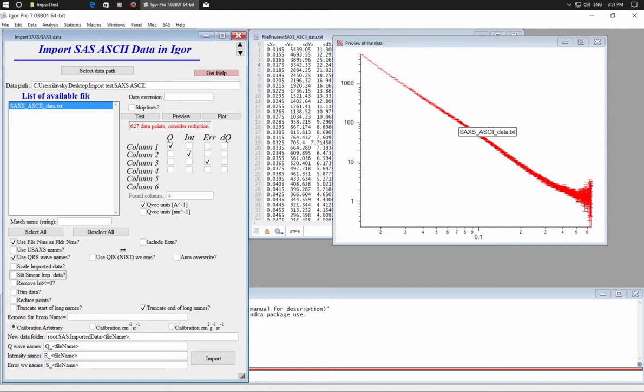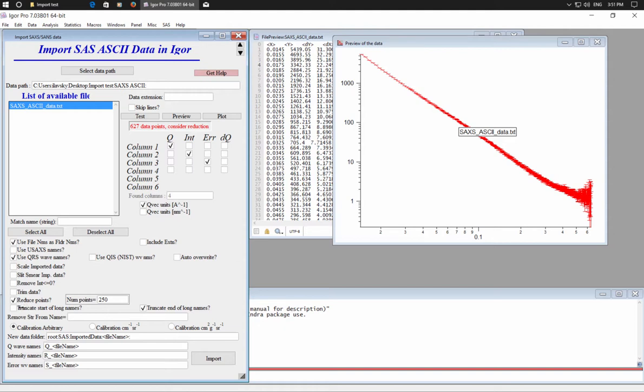So you can, and sometimes they have high Q points which don't necessarily mean anything, because again they may be outside of the detector, but they exist at least in the data file. You can put trim data, and then if you change these zeros into some values, then it uses the Q. This would be the minimum Q of the data, and that would be the maximum Q of the data. So you can trim the data. You can reduce the points. That's a useful thing to do. In this case, I would like to reduce it to 250 points, for example.